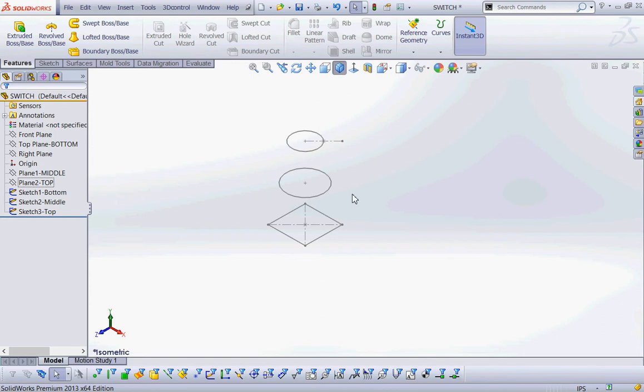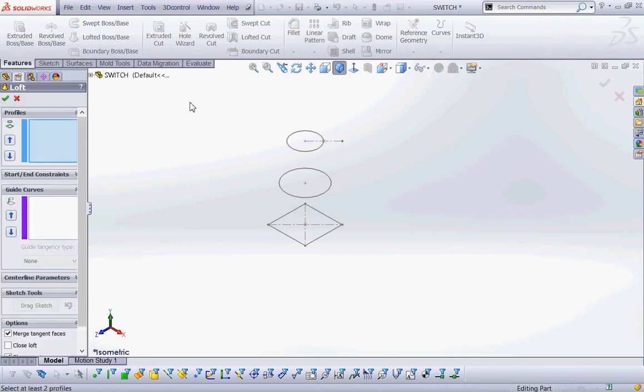So I can say I want this arc and this line to be tangent, and I want that arc and that line set to be tangent, and that will fully define it. Notice all I did was add two tangent constraints, one to this side and one to this side, and that had it figure it out. And then I'm going to exit the sketch, and I'm going to rename this sketch Sketch Middle.